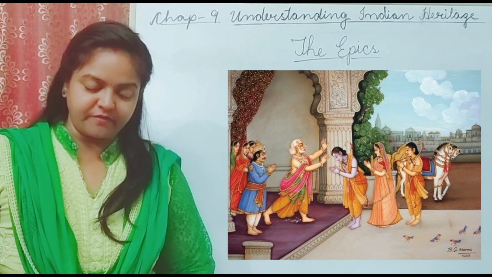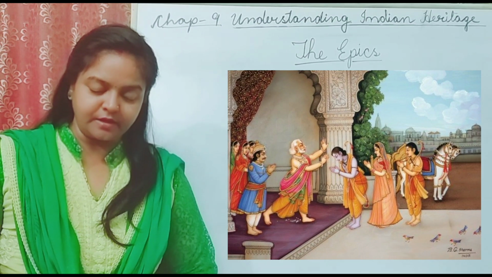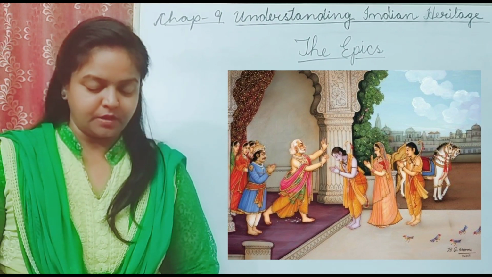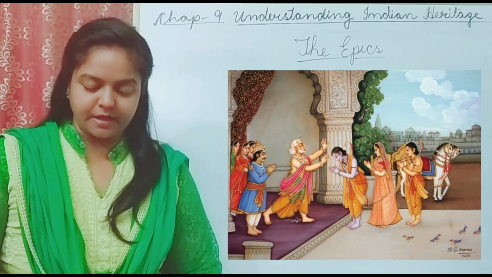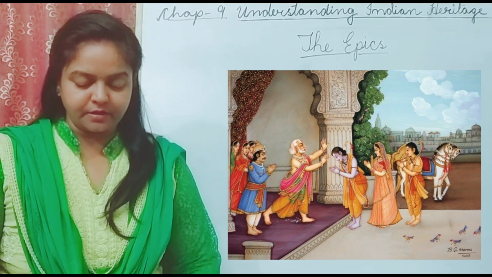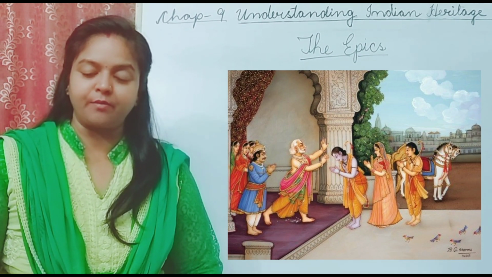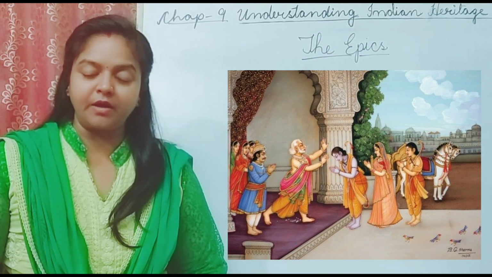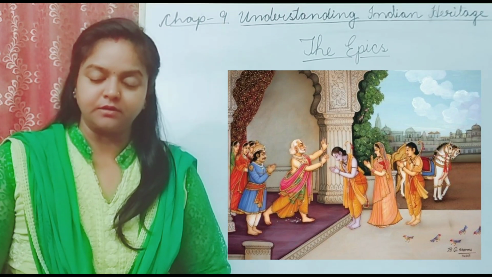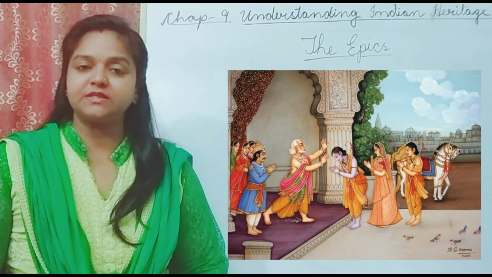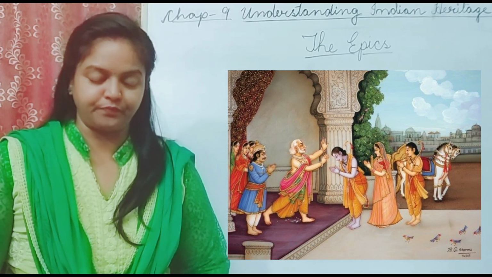And he travelled across the forest in India with his wife Sita and brother Lakshmana. The Ramayana also describes the abduction of Sita by Ravana, the king of Lanka. A great war took place between Rama and Ravana. Rama won the war. Finally, Rama returned to Ayodhya and people celebrated his arrival.